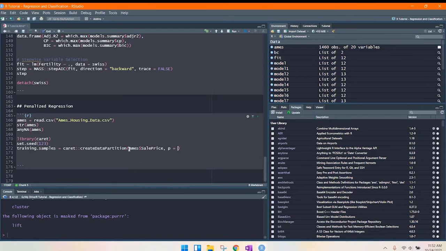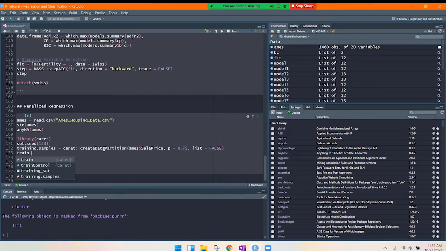And let's do 75% training and 25% testing. So let's do list equals false. This is a parameter in this. It's required. And then what you have is train data. I'm just getting different names.